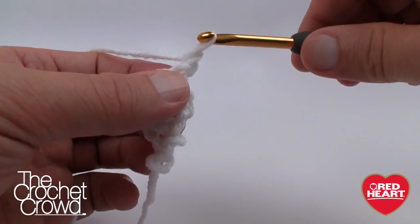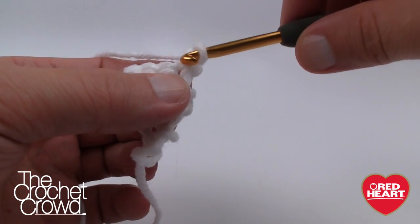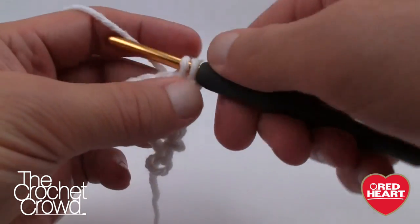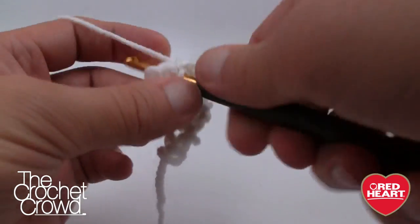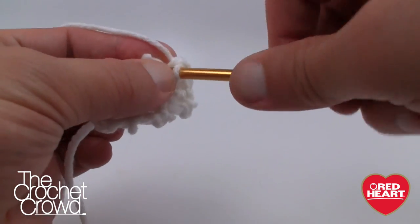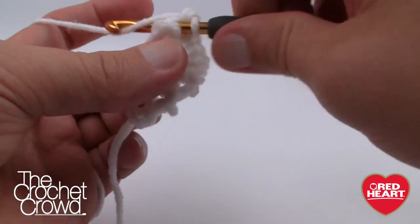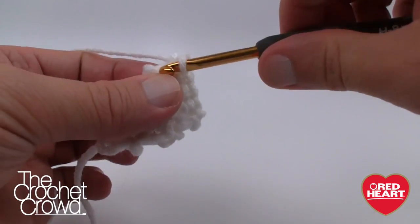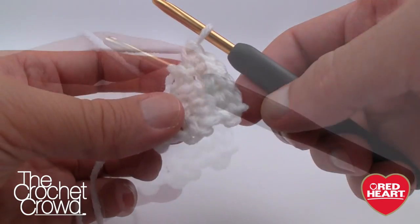Chain one, it says single crochet into each of the first three stitches. So we're going to go single crochet first one, single crochet next stitch, single crochet in the next stitch, and then the last stitch will be two single crochets. We can get it in there. Okay, and so you're going to put two in this one. So now you have five stitches going across.